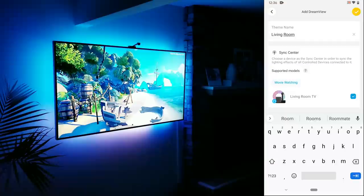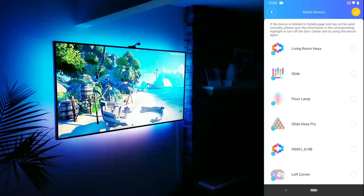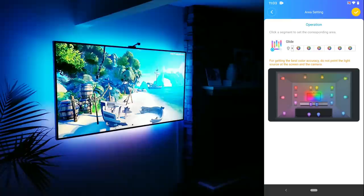Now we can begin to add additional devices to our setup. Click the plus icon and find the first product you want to incorporate. I'm going to go down and select my Govee Glide. This next screen allows you to tell the camera approximately where in your room you'll be setting up the new light. Since I'm going to put about 3 segments of the Glide right here on my mantle, I'll be choosing 5 for the location.